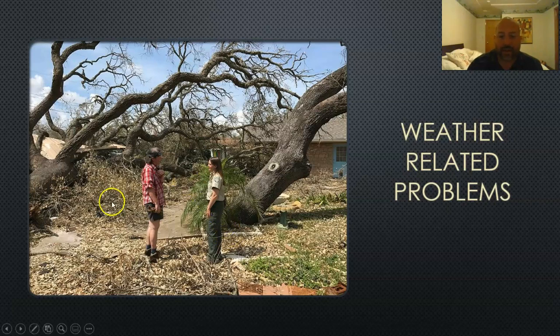Weather related issues, you know, hurricane type issues, lightning, big freeze events or frost events, ice storms, all of these things that could possibly happen that are weather related, and what are the different issues that we're going to have, and how do you deal with them, especially in an urban setting. Depending on where you are, you can have all sorts of different weather-related problems, right? If you live in Atlanta, Georgia, you're not going to have the same weather-related problems that you do living in Bakersfield, California. So it really depends on where you are, and on understanding the local weather patterns and the types of things you can expect to have problems with.